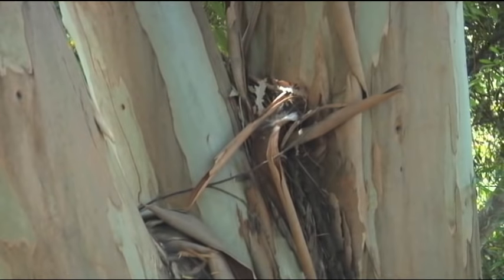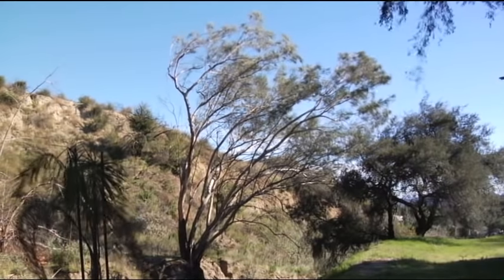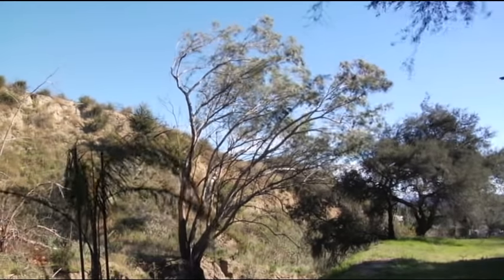So this is one that the fire guys don't like to see very much. This is fuel load in the canopy, so sometimes arborists will intentionally remove some of this material to clean up and tidy up the landscape and to take fuel load out of the trees. Eucalyptus globulus has been a successful windbreak tree. They're strong in the ground, they'll take a lot of wind.